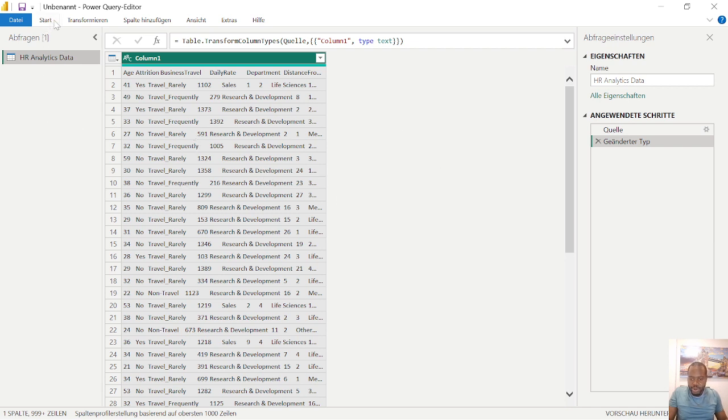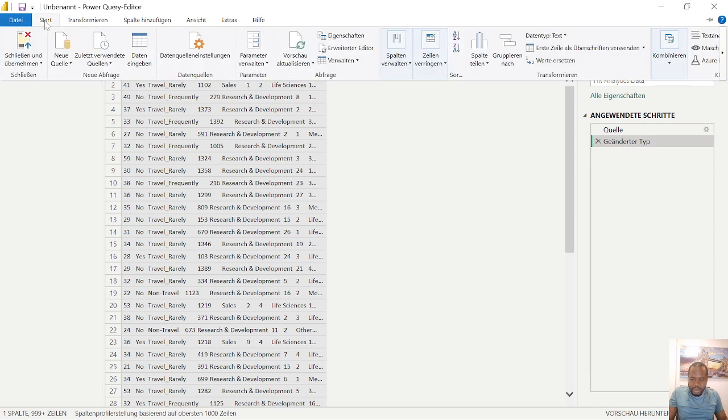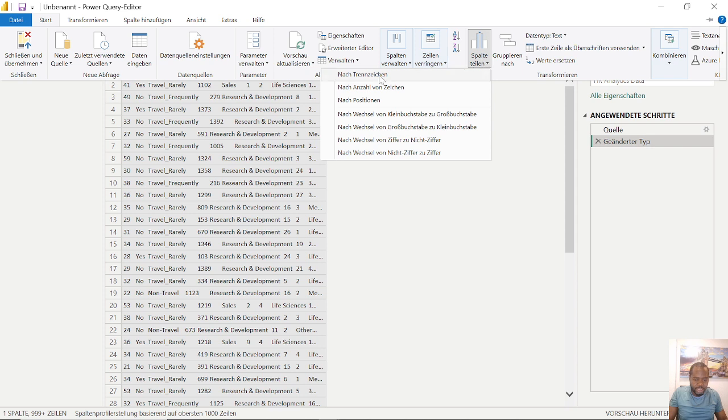So we go back here to start, and we're going to separate the column. Here we have it in just one column. The whole detail is in one column. So we're going to split it and have many columns. To do it, we come on this function, click on the function and choose the first function we have here.